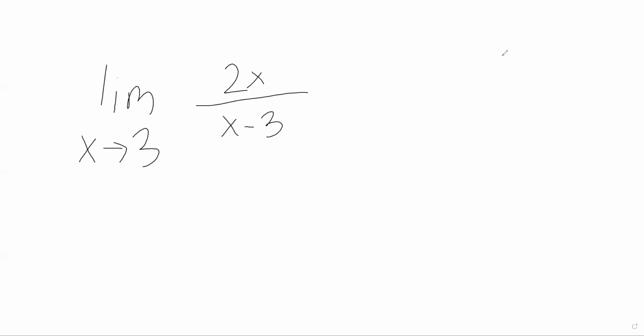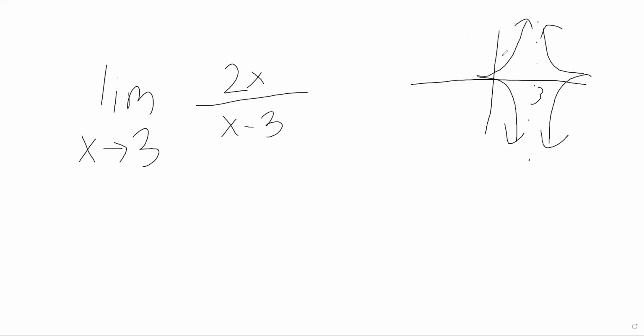Okay, so how would you do something like this? You can picture this in your head, and you would have an asymptote at x equals 3, right? So what would it look like? We know the graph is going to be coming from both the left and the right side, but we don't know. Could the graph be doing this? Could it be doing that? Those are the only two options, but then it could also be doing that and that on the other side. So we need to figure that out.